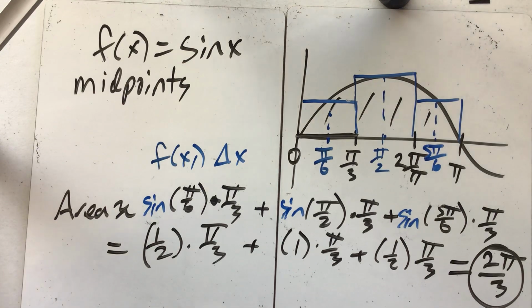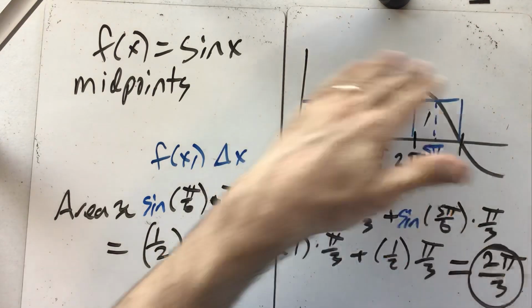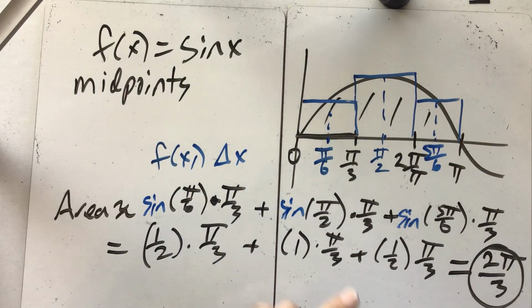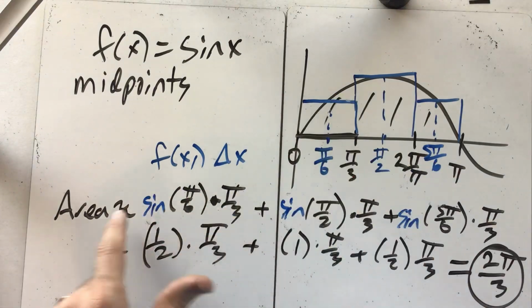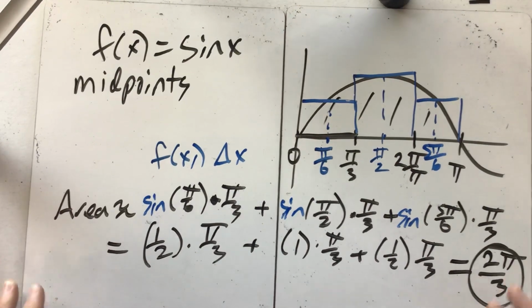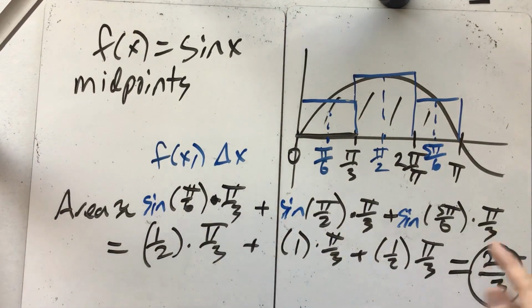And so this is going to be a big part of your homework. In your homework, you're going to have to do a couple of these where you're given a function. Either you're given a graph and you just estimate by looking at the graph, or you're given an equation, you have to plug numbers into your equation and create these estimates. So I want you to be really good at creating these estimates, because we're going to talk about how to use fancy calculus to find these answers, but it turns out these estimates always work, and there are a lot of problems that you can't do with fancy calculus, and so you have to use estimates.